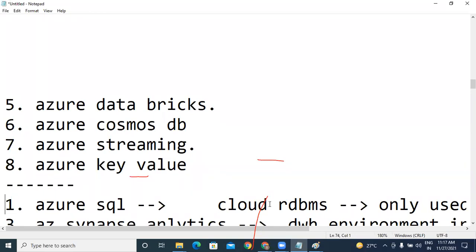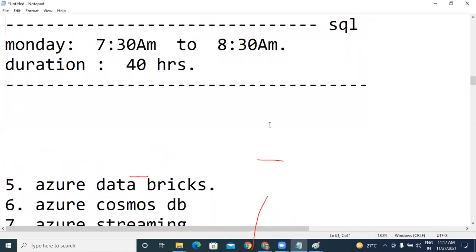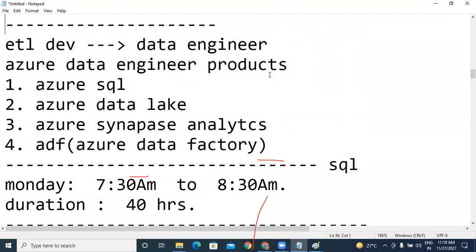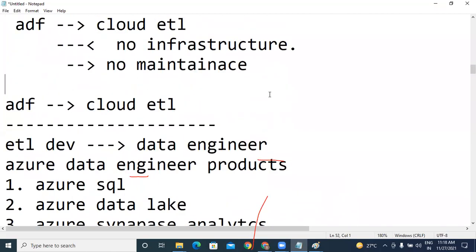For those people, instead of reinvesting for all these products, I have recorded sessions about all these things. I will give those recorded sessions after completion of your ADF part. If you are interested in Databricks, you can learn it just by watching those recorded sessions. No need to invest again. They are not separately exclusive recordings, only the recordings of the live sessions I am taking. So, you just proceed like that.